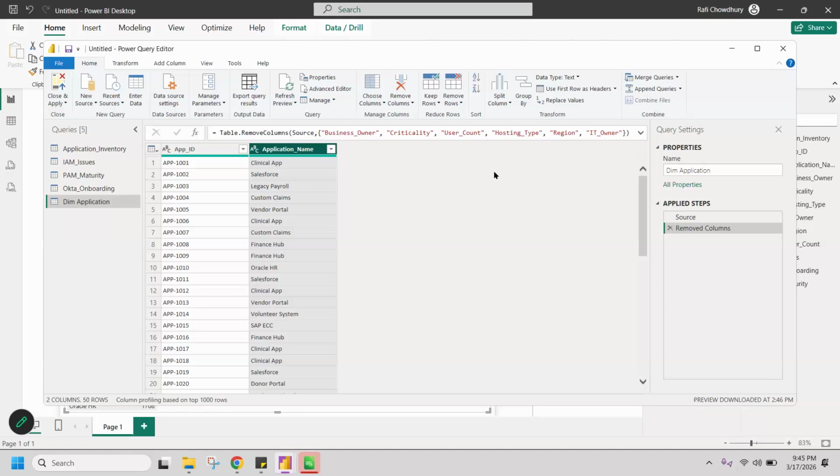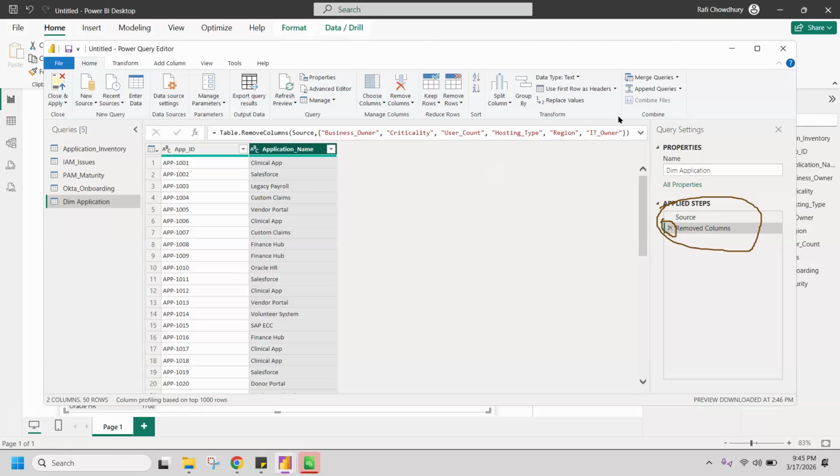Everything which we do here is added in this area. Steps are added here. And we can redo it or we can delete this step. Just click on this cross button.